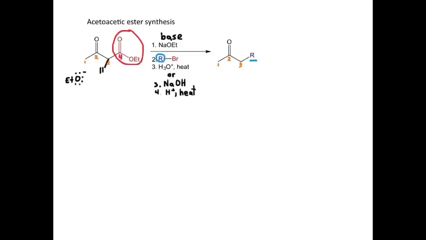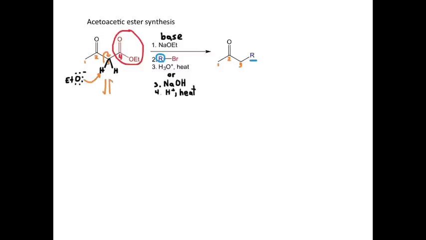So what I'm going to do now is draw in the 2 hydrogens that are most important. And they're most important because these 2 hydrogens are most acidic. These hydrogens are on the alpha carbon, and it's the alpha carbon to both carbonyls. It is in between both of them. Carbon 1 is also an alpha carbon, but it's only alpha to carbon 2, that carbonyl. So if we think about what happens, the base is obviously going to deprotonate one of these hydrogens, putting a lone pair on the alpha carbon.